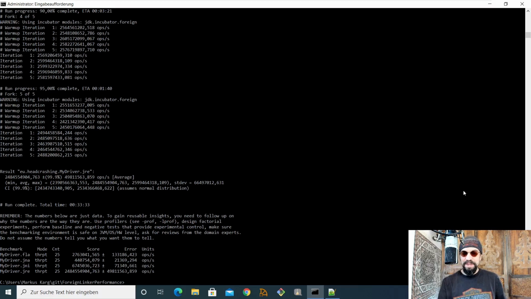Looking at those numbers, you will see this huge amount of invocations per second, which is thousands, millions, so 49 million operations per second, or nearly 50 million operations per second in pure Java. What do we learn from that? Comparing it with any native invocation, Java is really fast. Whenever you think you have to speed up things, don't have the idea that going into a native DLL will be the ultimate solution. This is not the case.